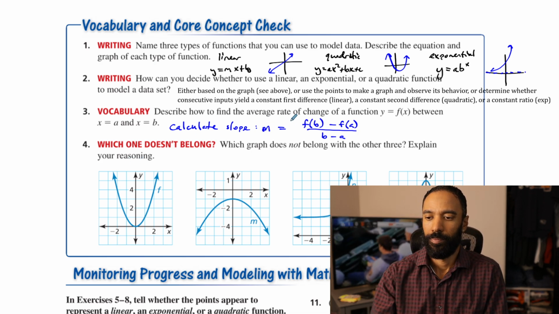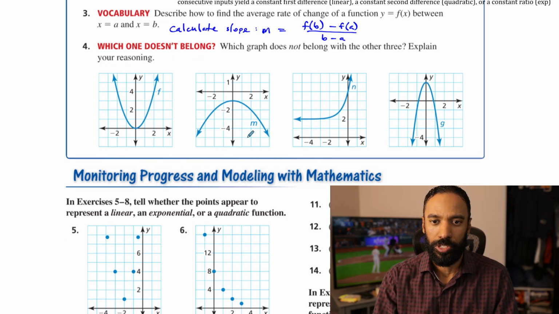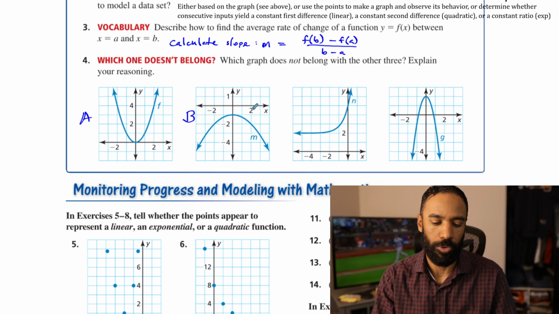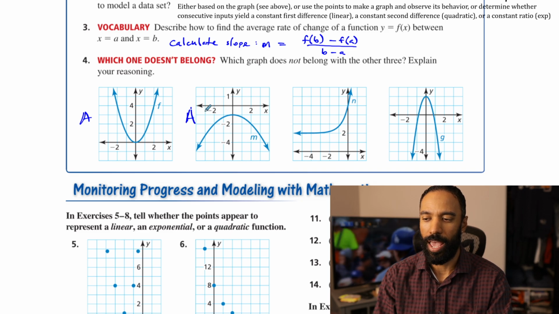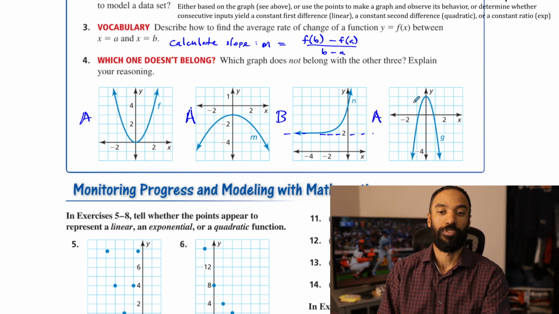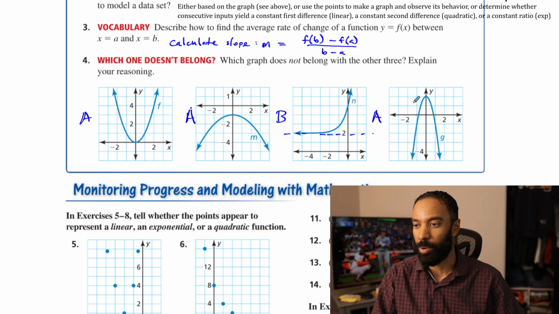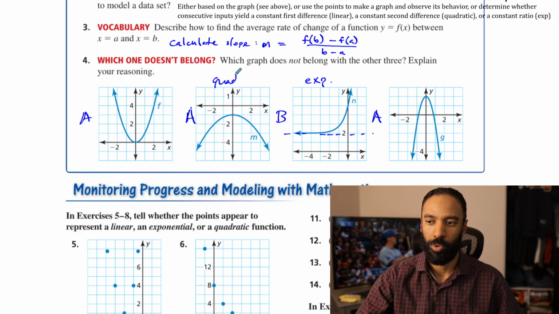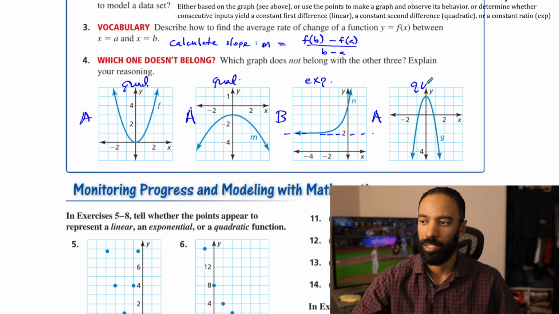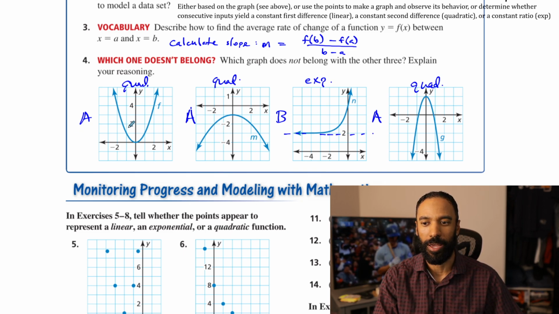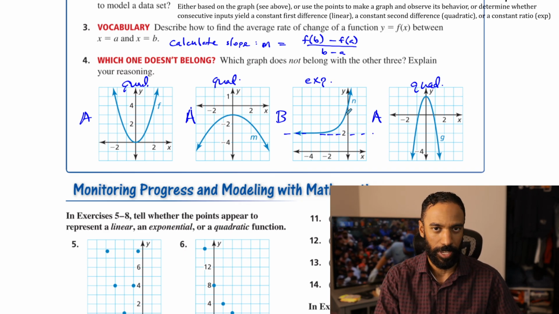I'll put m. Which graph does not belong with the other 3? Explain your reasoning. So I see 3 quadratics and an exponential. This exponential is actually not with an asymptote at the x-axis. It's actually at y equals 2. Interesting. We haven't seen that together as far as I'm concerned, but it happens. Get ready for that in IM2 for sure. But this one's exponential. The rest are U-shaped, quadratic, and quadratic. If you wanted to say, these ones go upward, well, 2 of them go downward. Or you could say the quadratics are all symmetrical across the y-axis, and this one's not, because it can't be. But there it is.